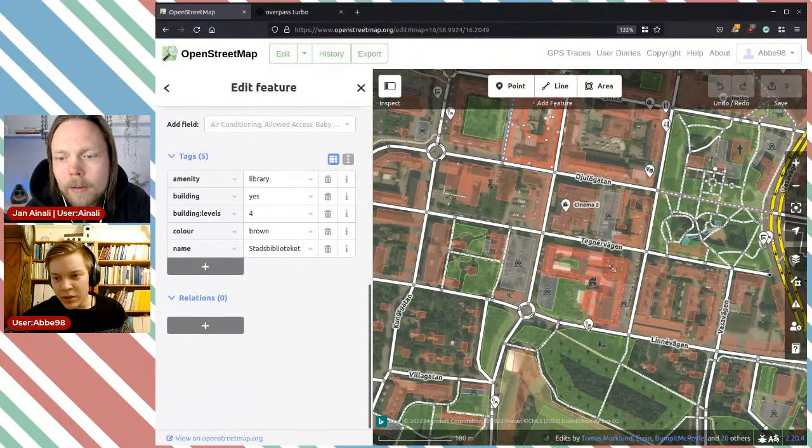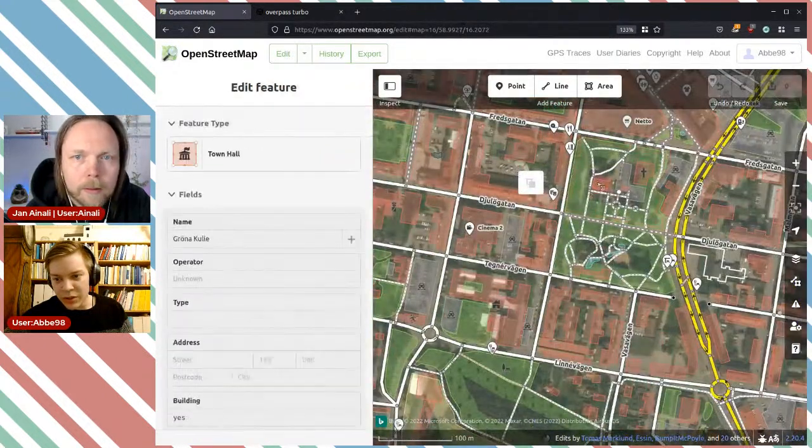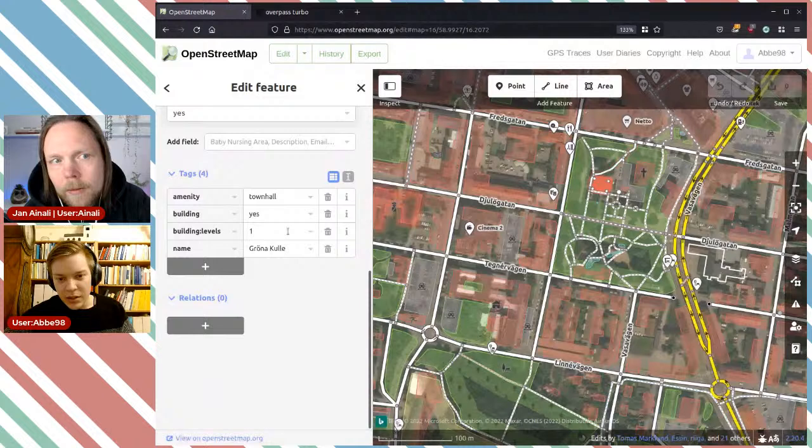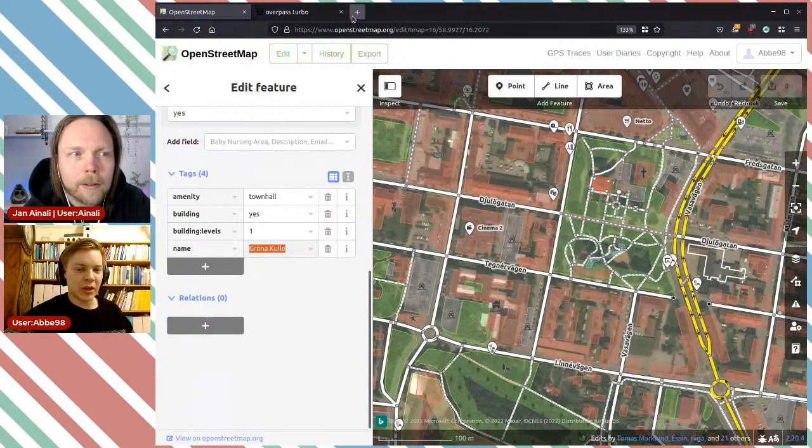But where is... Oh, the town hall is of course in the park here. That's Gröna Kulle, Green Hill. And that should very much be in Wikidata because I think it's a protected building.